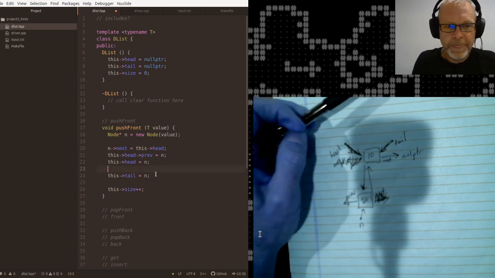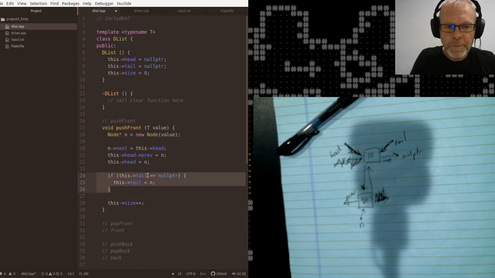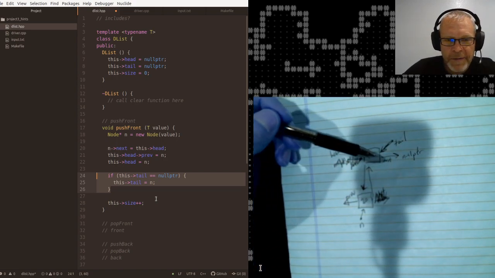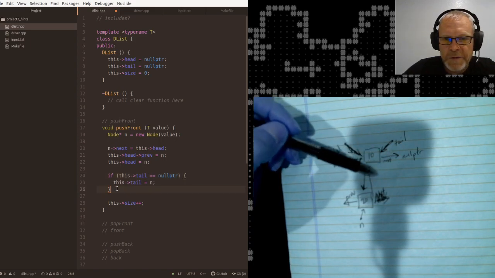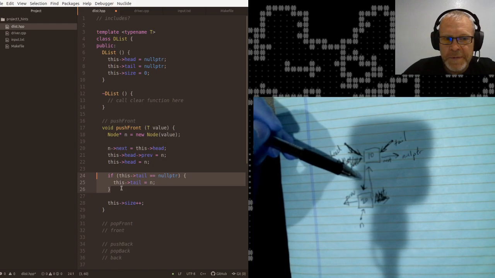But the situation before, where tail was not presently occupied with keeping track of somebody. So if the tail is not presently tracking a node, then I'll make it track the newly created one, which is what will happen the first node that comes in. Once you get a node in there, then this one can't happen anymore.